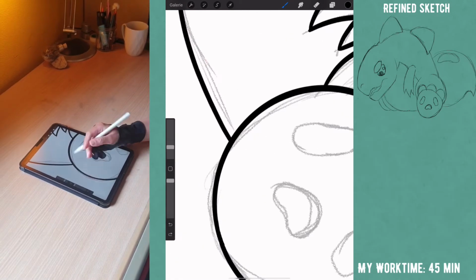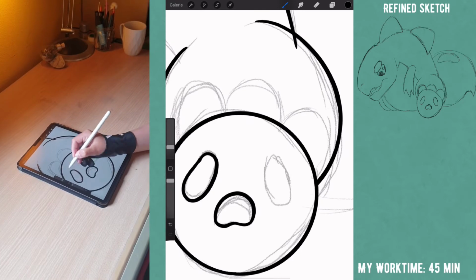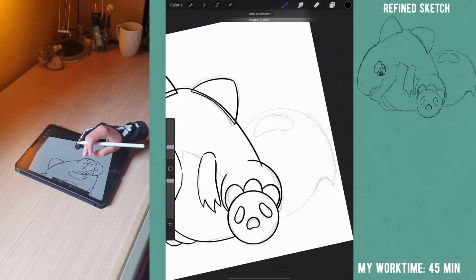Now outline everything. Try to make long brush strokes when possible, instead of putting together multiple lines to create one. It looks more smooth that way. Usually the outlines are black, however sometimes they are colored differently.